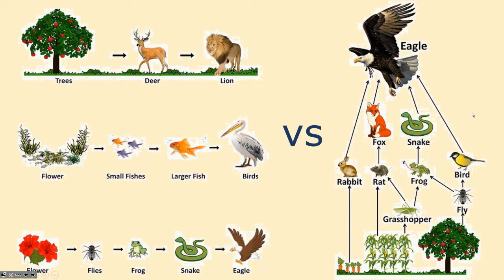A few people, when you did your food chains last time, showed arrows going the other way. So had an arrow, for instance, pointing from a rabbit to some carrots. In food chains and food webs, we always show the arrows going from the thing being eaten to the thing doing the eating. So they're always going up the food chain, if you like.